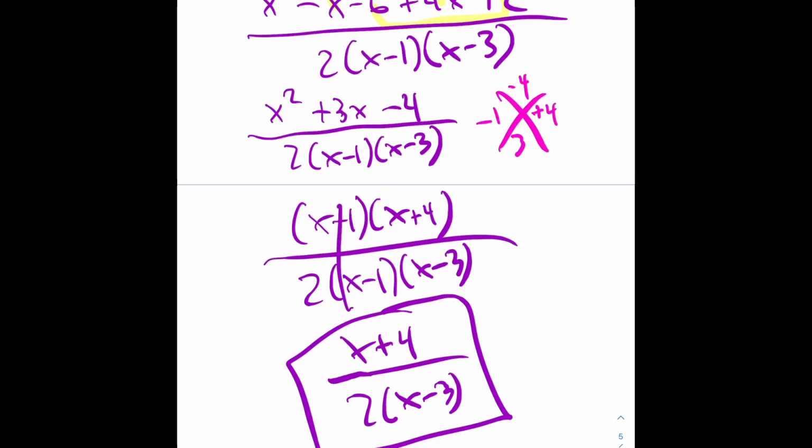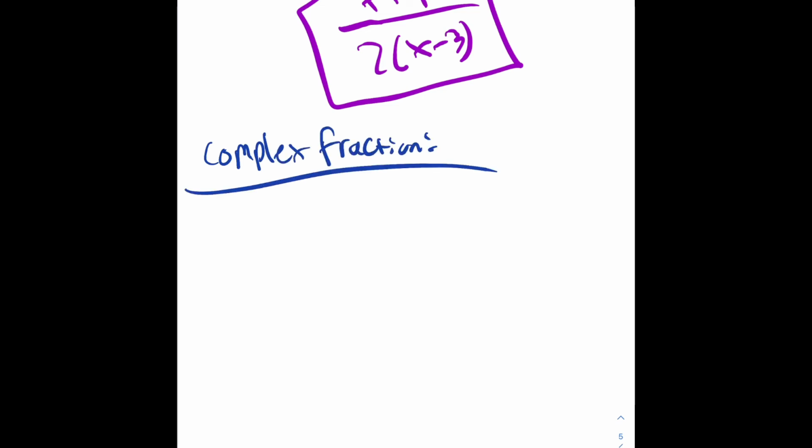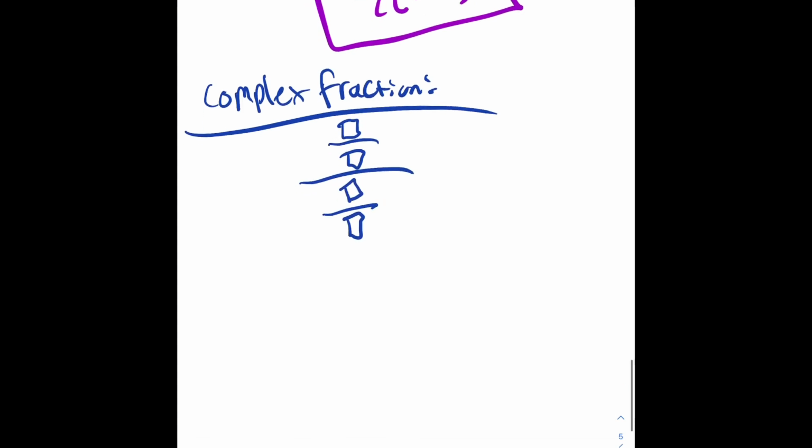Okay, the last step, or the last example of this, is about complex fractions. So there's kind of two methods. I'm going to show you both methods of a complex fraction. So a complex fraction, again, what does that mean? It's a fraction on a fraction. That means I've got a fraction on the top, a big fraction bar, and then potentially another fraction on the bottom.